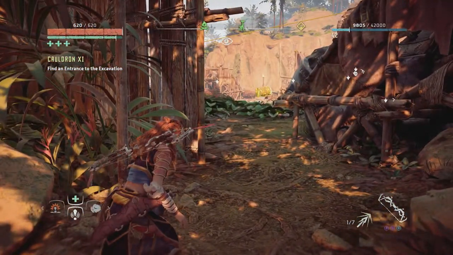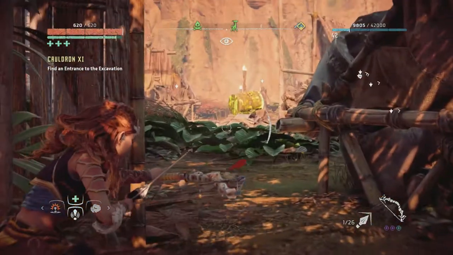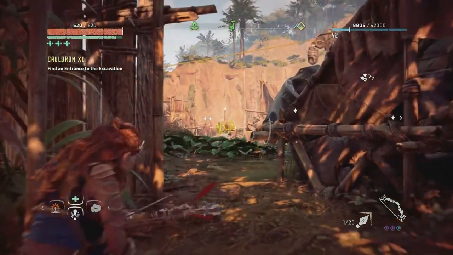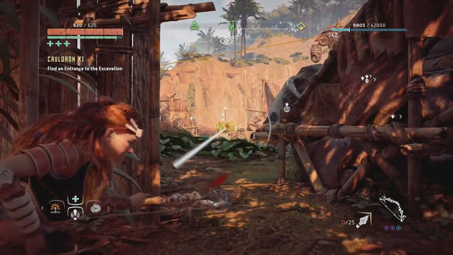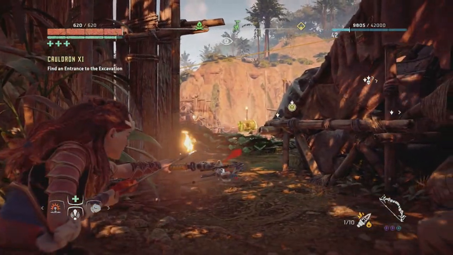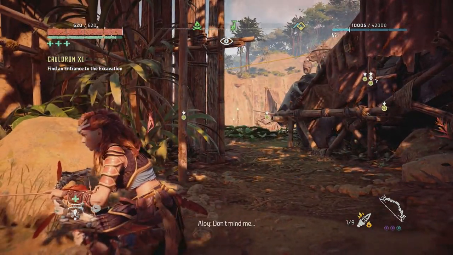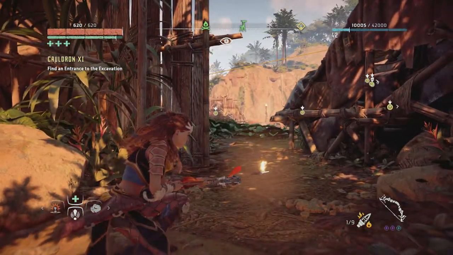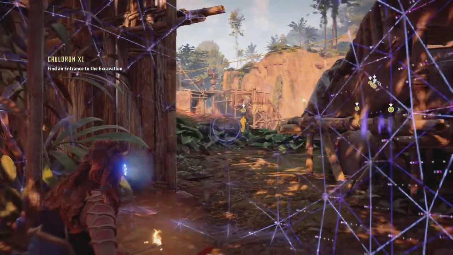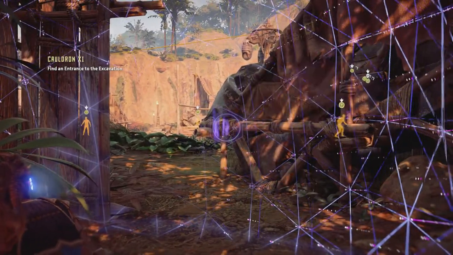So, what if we just had a little bit of fun here and just blew this up? Or not. Or not. Maybe I need to use fire? Oh, we killed somebody. Don't mind me. So everybody is aware of what's going on now. They're like, whoa, what happened there? Oh, some deceased humans over here.